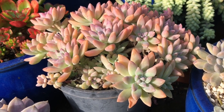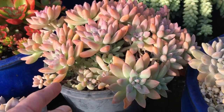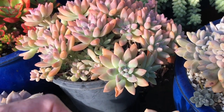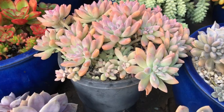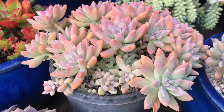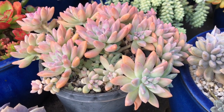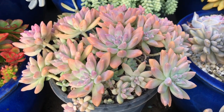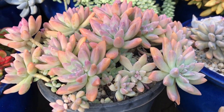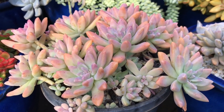So I'm contemplating heading off all the pretty larger heads and then using those and popping them as cuttings in the new pot. And then with the pot, I'll just leave the young stuff in there to grow up and just throw it somewhere else, not in a prime position sort of thing. So currently the season we are in Melbourne, Victoria I should say, Australia, is autumn, so it's heading into winter, so it's not the ideal time to chop your plants up.